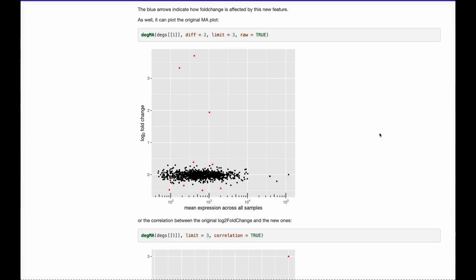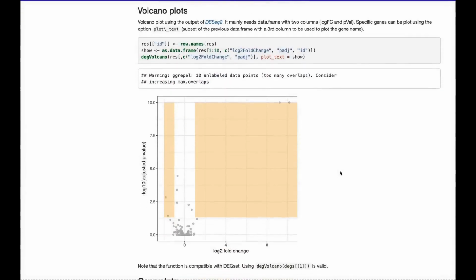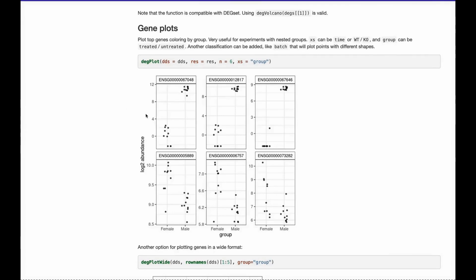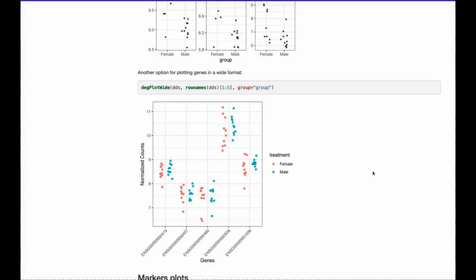Looks like a ggplot style. This plot relates to the shrunken versus unshrunken fold changes in your data. It's certainly not for simple-minded users, and if you use it, please make sure you understand what it is. And my choice is to go to the next figure. Another version of volcano plot, pretty lousy in this illustration, but maybe it's much better in real life, why not? Then individual expressions of genes, yeah, useful. And the same plot, another implementation.